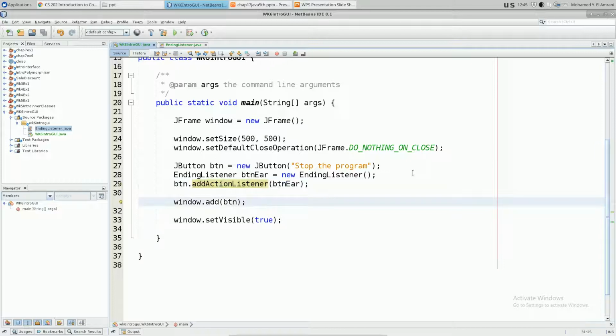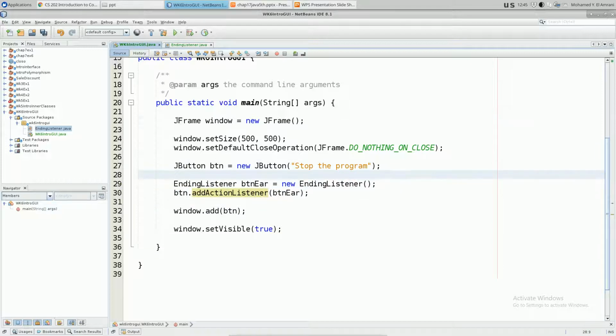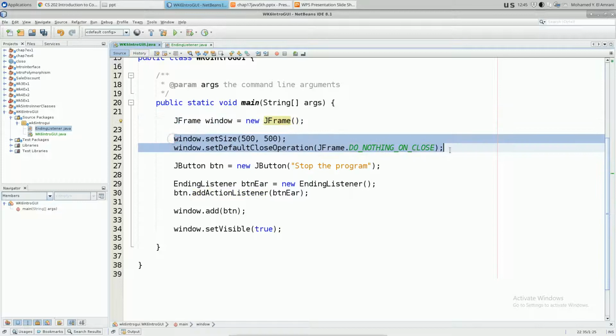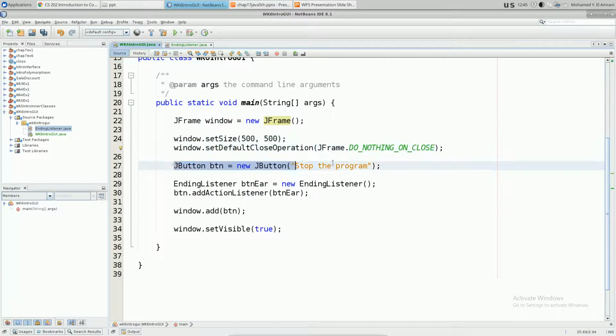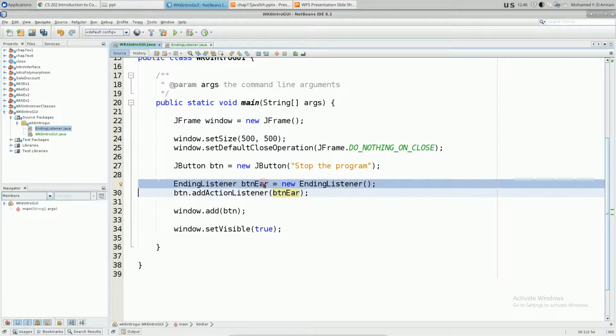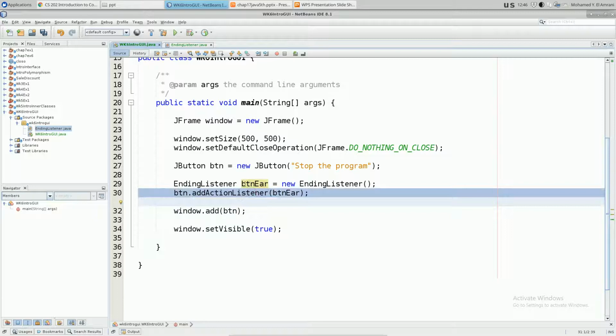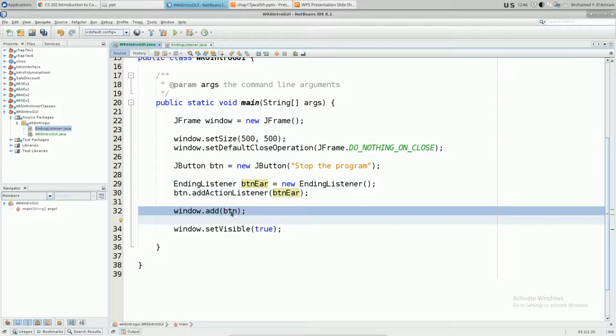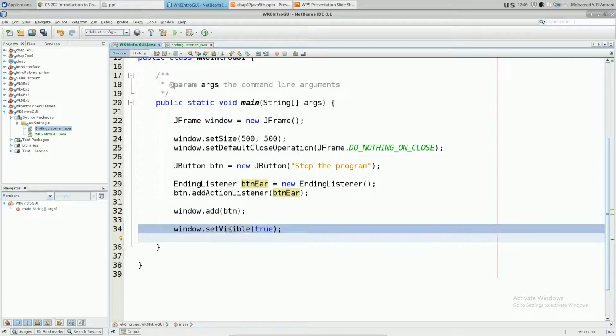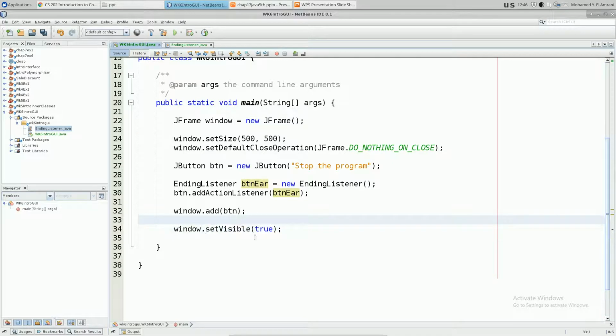So let's just summarize. First of all, I created the frame and set some properties to the frame. Then I created a new button and prepared the button. Before I can create the button and add it, I wanted to prepare the action that needs to go with the button. So this is where the action goes for the button. Now this is where I'm saying that the action is going to this button. Now I'm adding the button to the window. Now I'm showing the window. So this is all preparation until this to show the result of that.